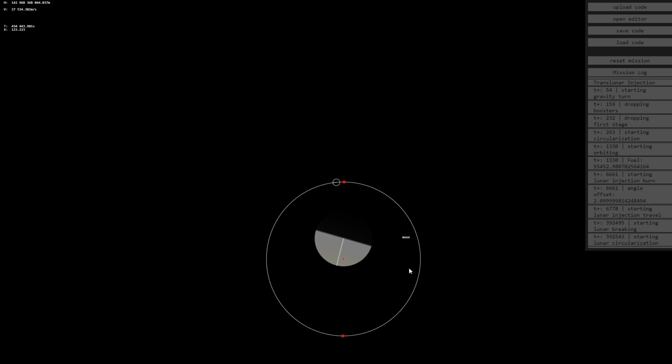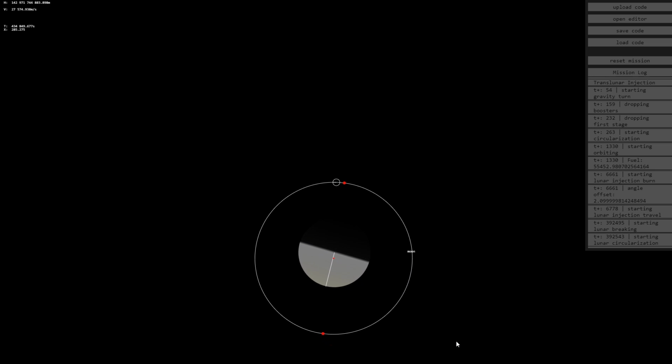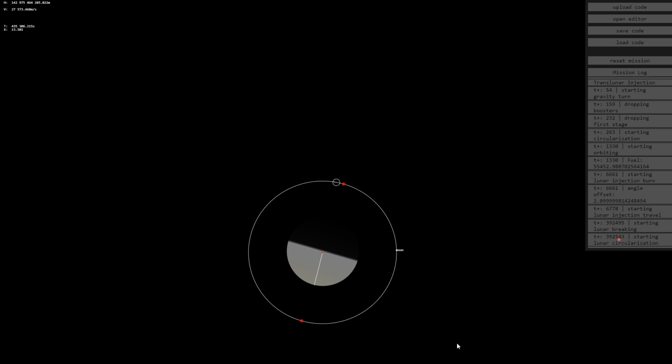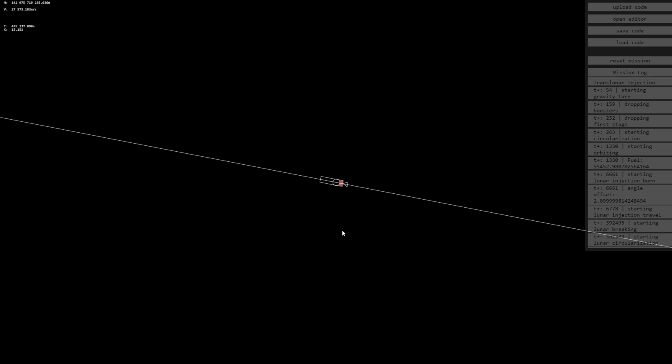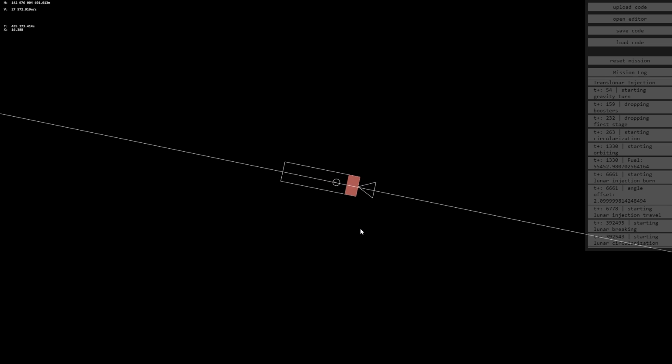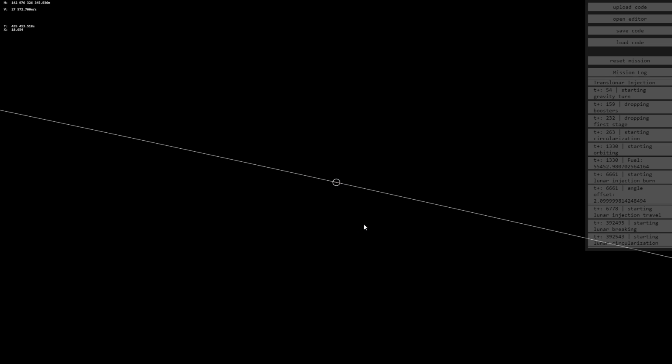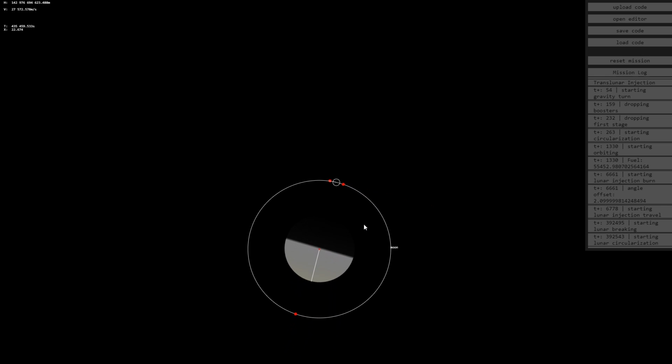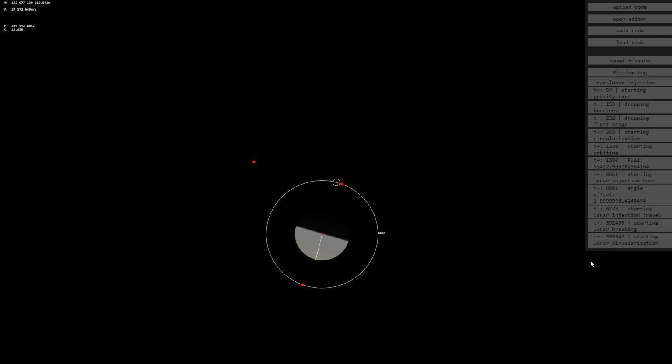One unrealistic thing about this mission is that we can throttle the engine down here so much that in real life it would just not work. But you can imagine this being done by RCS thrusters, which this ship does not yet have, but I can just add them as normal engines at their position.